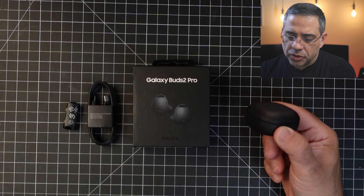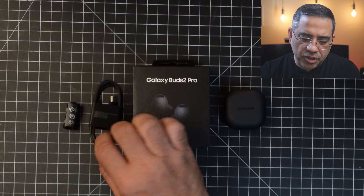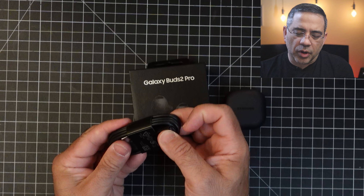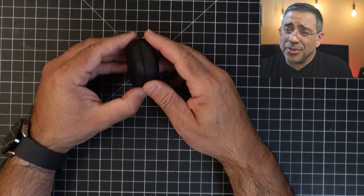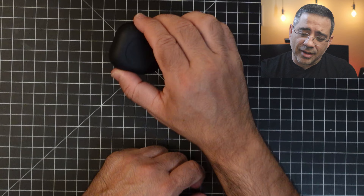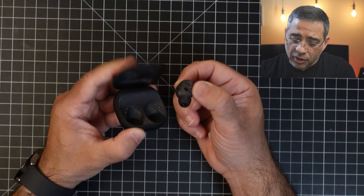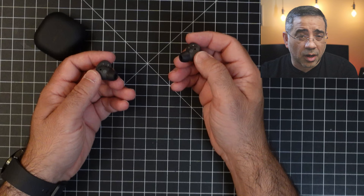In the box, you're going to find your Samsung Galaxy Buds 2 Pro in a familiar case — the two pros look just like some of the predecessors. You'll also get a charging cable and some earbud tips, which are hidden inside the cable, so make sure you dig in there. The buds have gotten much smaller, and the case has a magnetic lock. The earbuds guide themselves in nicely, with left and right indicators and charging points visible.